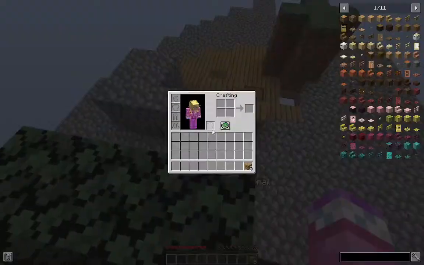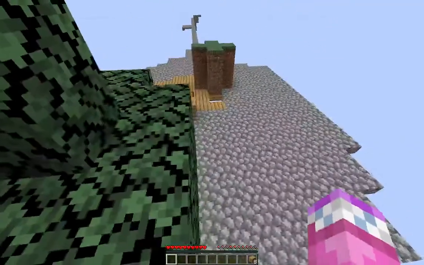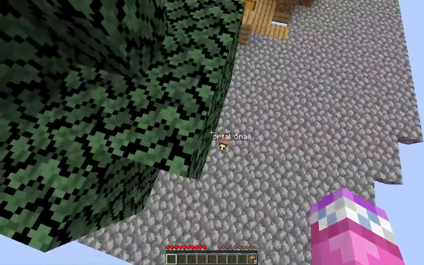So here's the plan, guys. We're gonna lead the guy over here, and then we're gonna run. We're gonna pop this one in the chest for safety, and then we're gonna go down the water stream. Okay, we ready? Go.